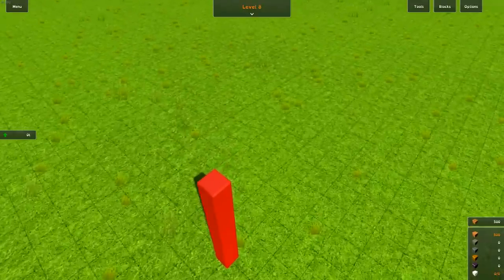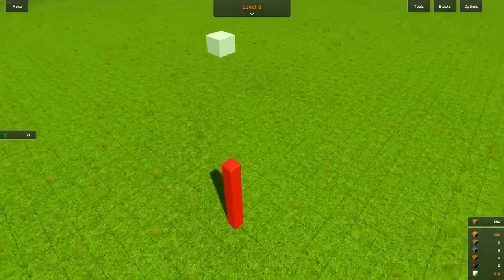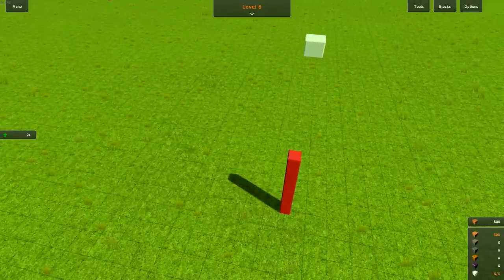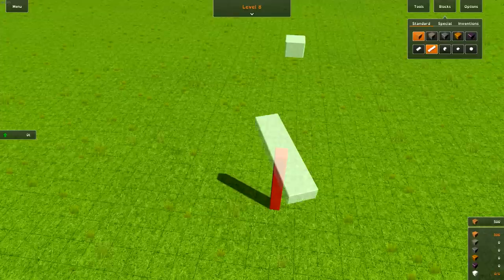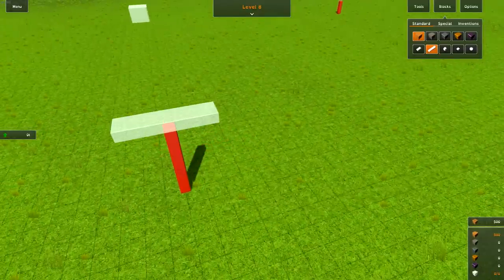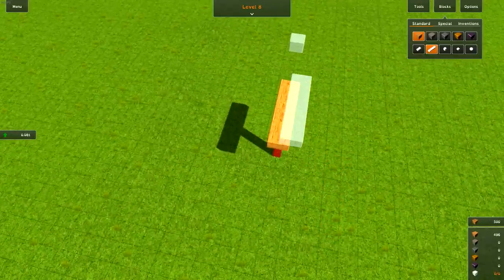Oh, so we have to build on this thing. Okay, so we've got just wood to work with, so we can't link stuff together. Let's go ahead and start with this. How am I gonna know if this is centered even? All right, so probably the best way to do this.